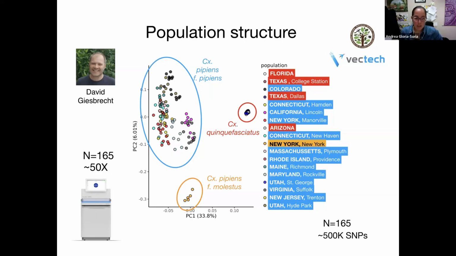The other thing I want to mention from this plot is that, as you can see, beyond the hybrids, we have very little structure within the cluster of pipiens. If anything, we have some structure towards the north, but in what would be the tri-state area and more the central northeast, if you want to call it that way, it seems like the gene flow is pretty even. We don't see structuring happening there.